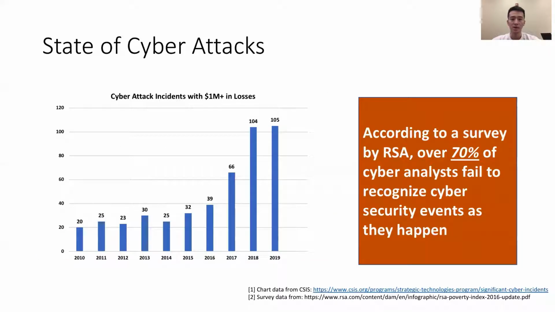Cyber attacks are becoming more sophisticated and cause huge damage to both enterprise and personal users. According to the data provided by CSIS, 500 significant cyber attacks were detected in the last 10 years. In 2010, only 20 attacks were detected, and in 2019, this number grew to over 100. According to a survey by RSA, over 17% of cyber analysts fail to recognize cybersecurity events.